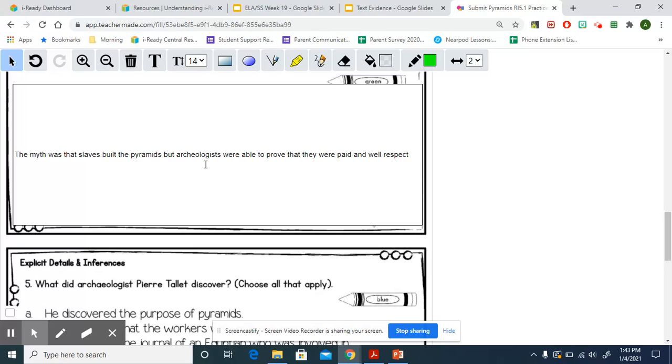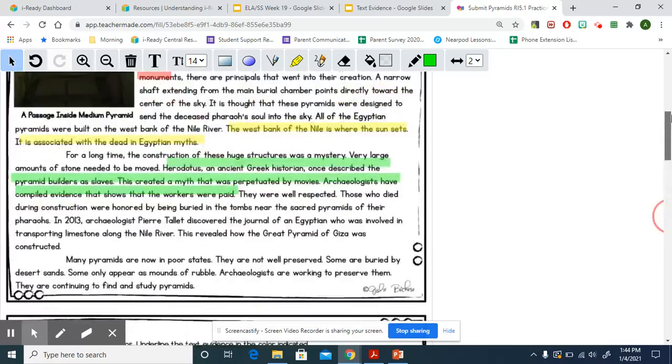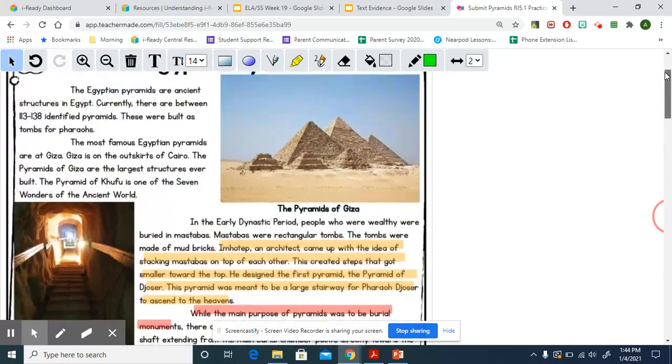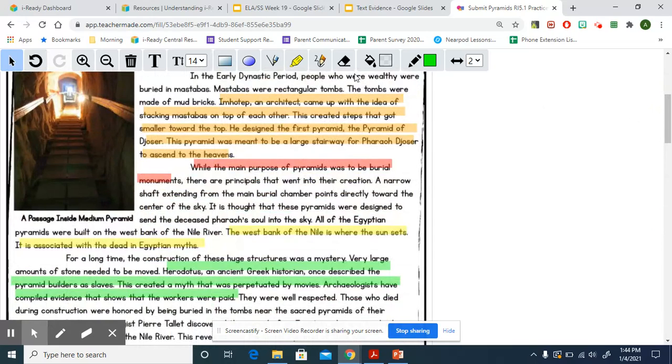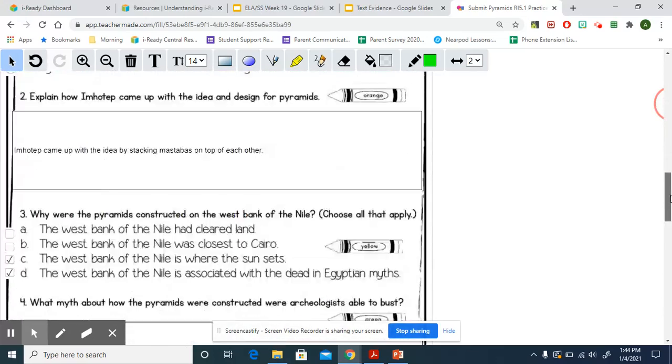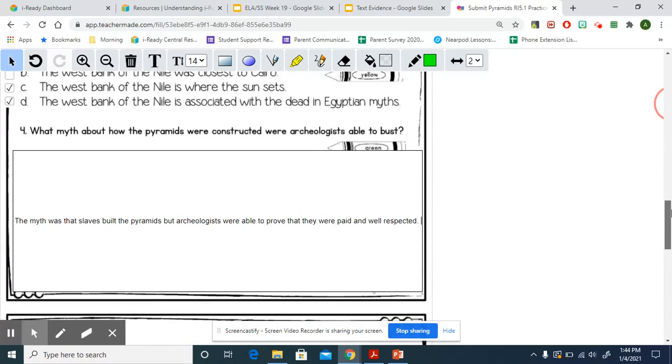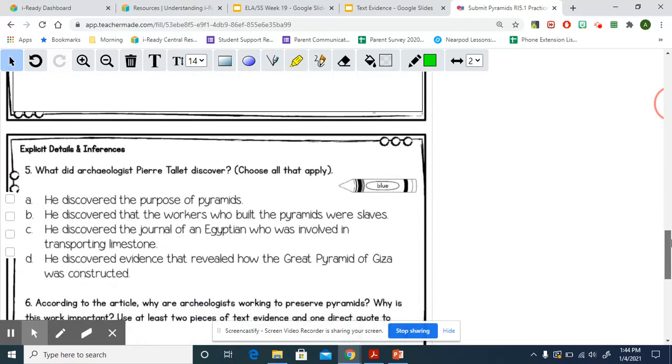Notice for each question, we are restating the question, answering the question, and we're also highlighting the text where we got it. So when I see your papers this week, I should see all these different sentences highlighted, and I'll be checking to make sure that you highlighted the correct thing. And it's all about practicing going back in the text and finding the answers.